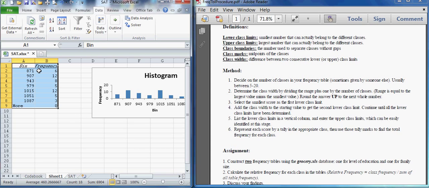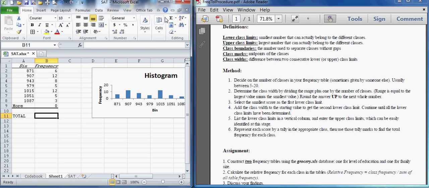Here are my frequency counts: 6, 12, 8, 5, 12, 5, and 3. Notice that there are no values greater than our top bin range. That's good. We know that the total is going to be 51 because it's all the states plus the District of Columbia, but I'll double check by simply adding up those values, and now we have our 51.